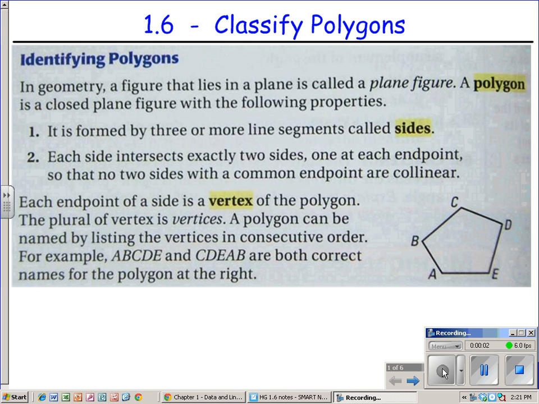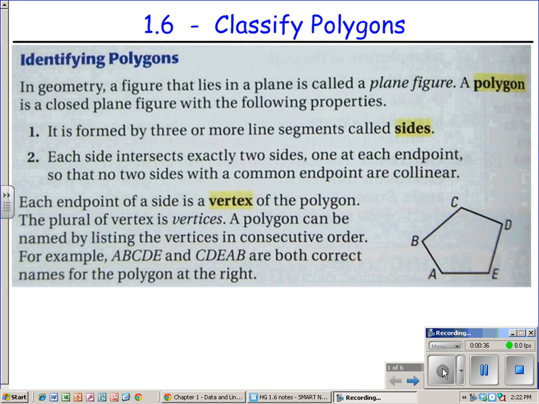Hello, this is the notes for section 1.6, Honors Geometry, Advanced Geometry, classifying polygons. Now, most of these terms you probably already know, at least as far as the types of polygons, but really for the notes, there's just a lot of terminology, little details about it. So, hit pause, copy all this stuff down. Okay, let's see, just a brief explanation of some of these things.